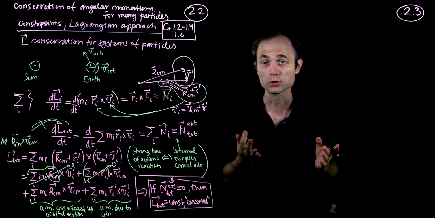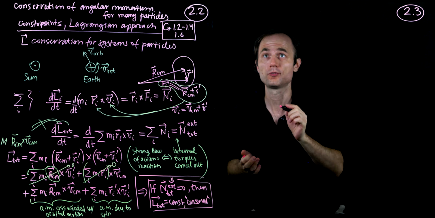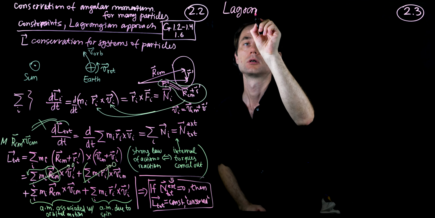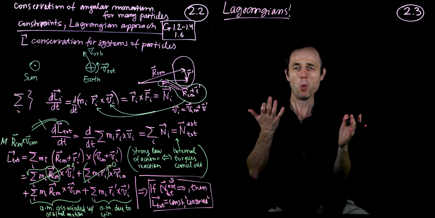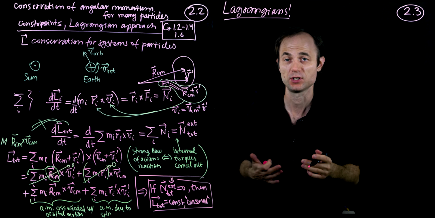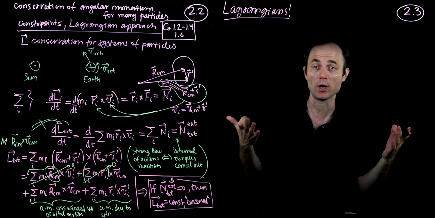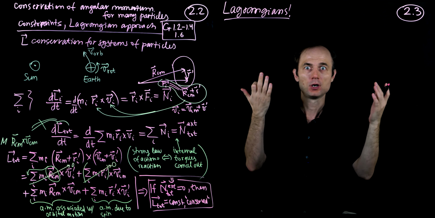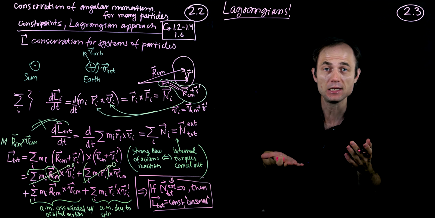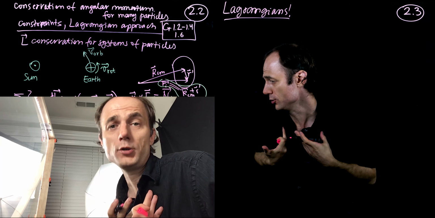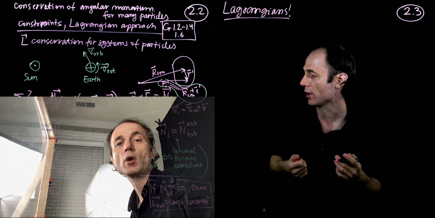And we're going to start the new exciting topic of Lagrangians. So why should we even bother about Lagrangians? I mean, we know everything comes out of F equals ma anyway. What's the point of inventing anything new? Why would I want to do that? I'm already happy with what I have.